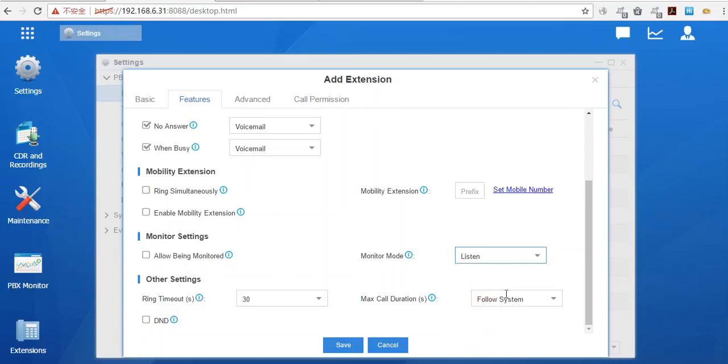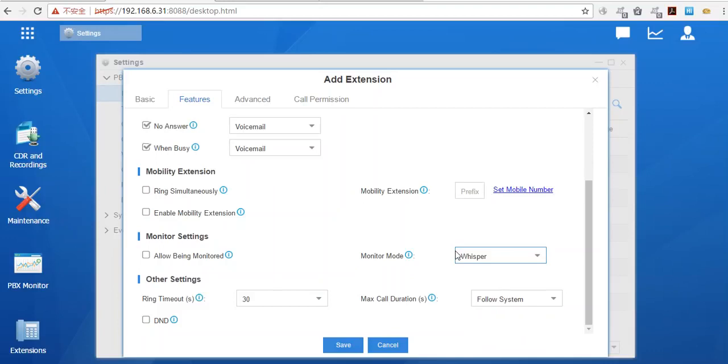The first one is listen mode. In listen mode, this extension can hear the conversation, can hear the phone calls, but cannot speak. Nobody can hear them. But in whisper mode, this extension can not only hear, but speak to the extension that is being monitored.